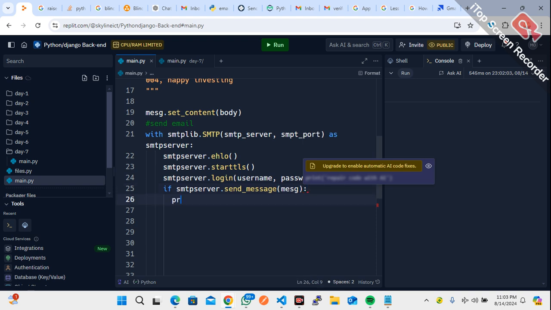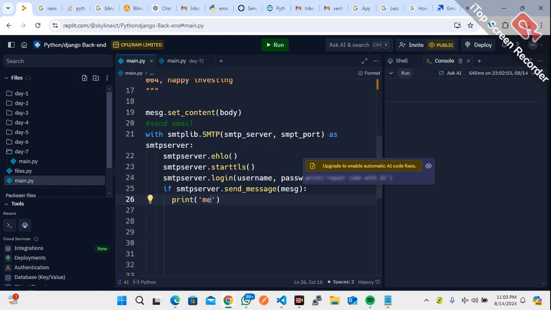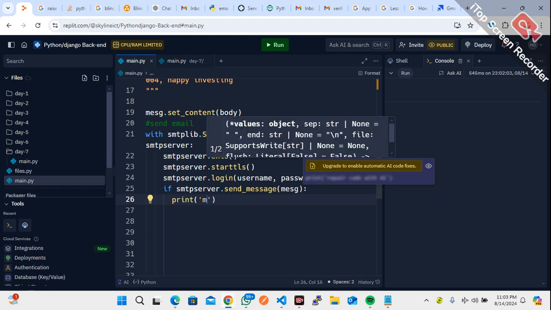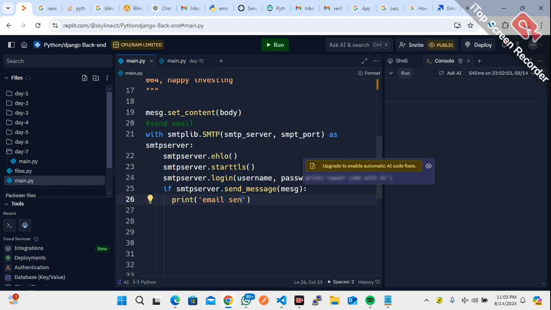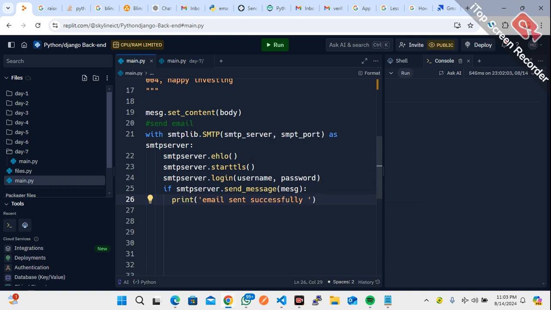Then we're going to print email sent successfully. Let's send this. It will tell us email sent successfully.